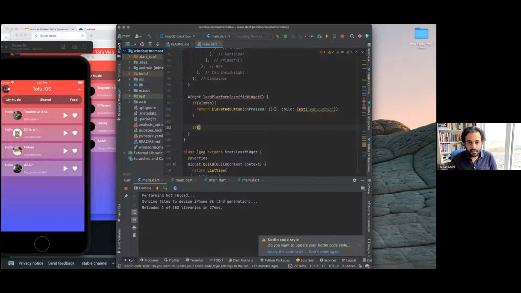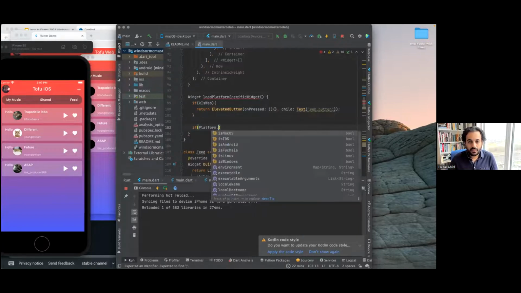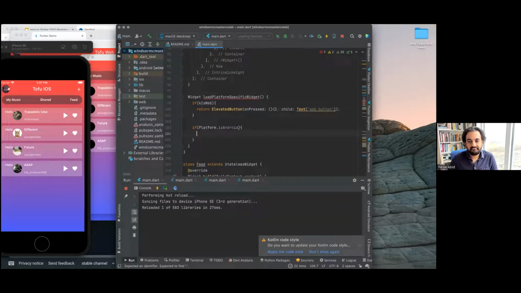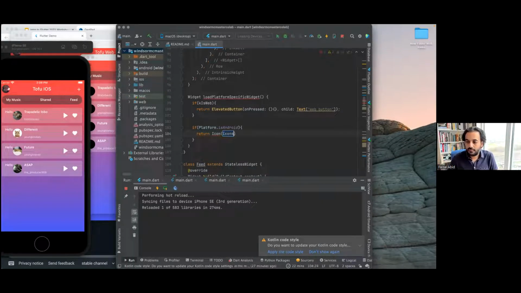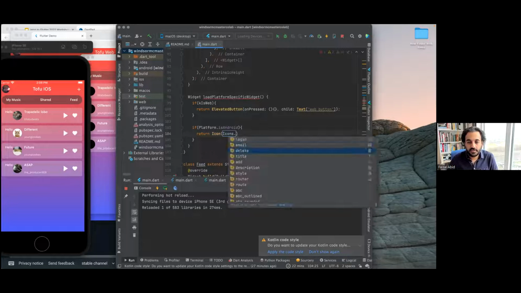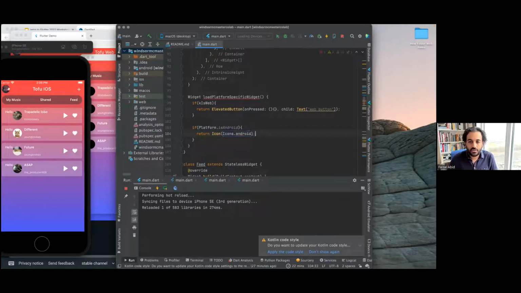And if it's Android, let's return an icon. So these are totally different widgets now, right? One is a button and one I'm returning an icon, right? Icons dot, I'm going to return Android, the Android logo. Else if it's not Android or the web, I'm just not going to return anything. It's going to be blank.